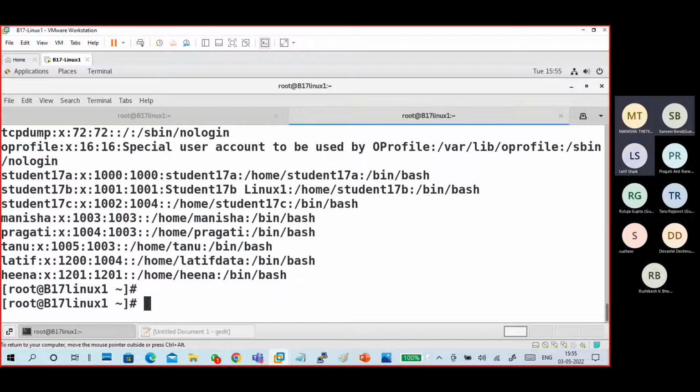By just putting a particular user ID? I want to see the lines that contain 1003. Sorry, 1003.